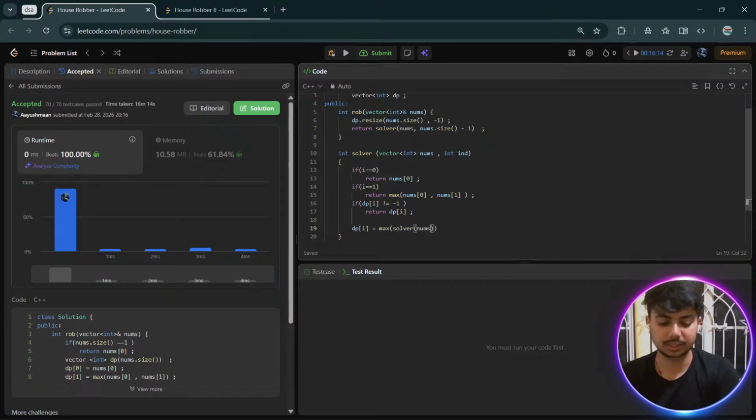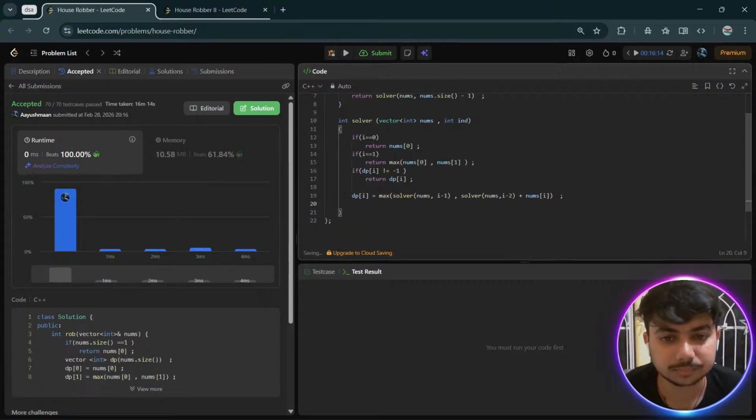What are we sending? Nums comma I minus 1 comma solver nums at I minus 2 plus nums at I.